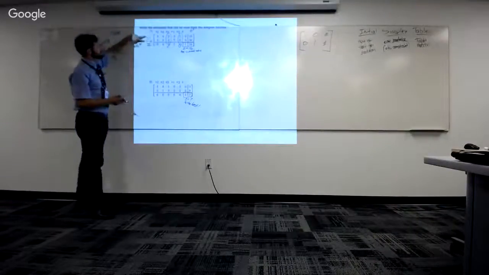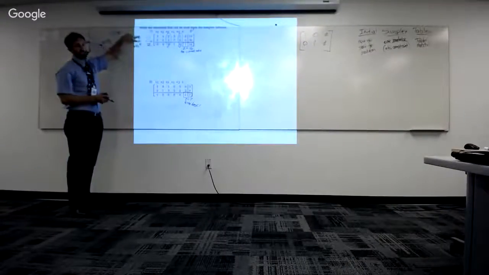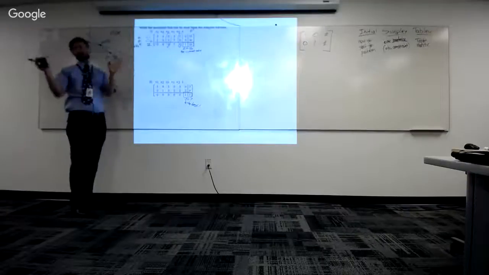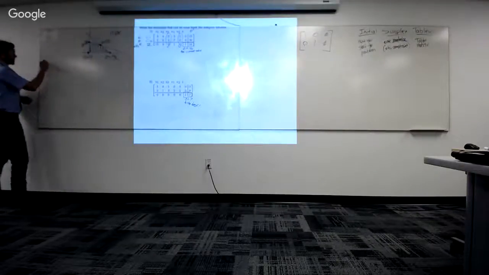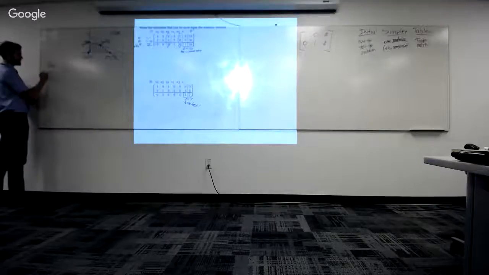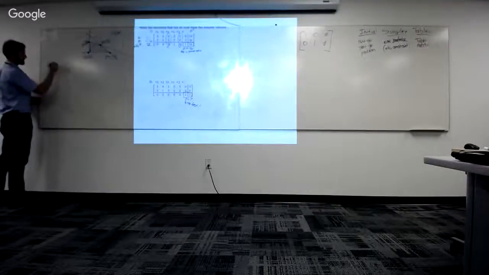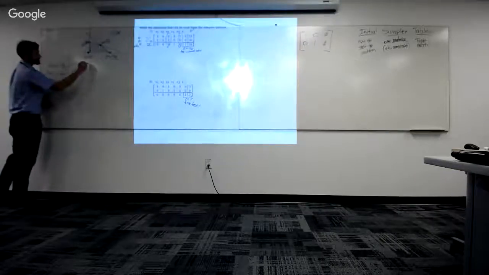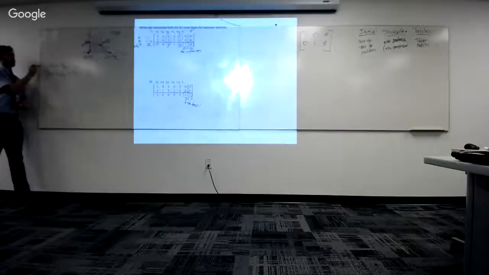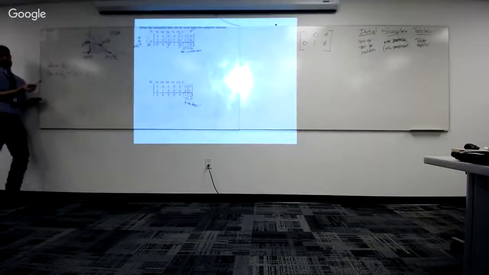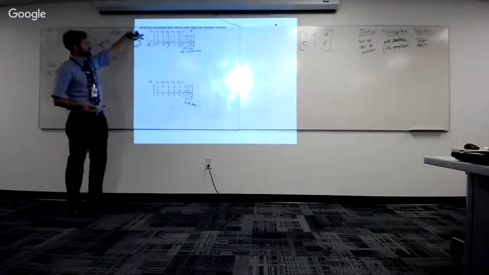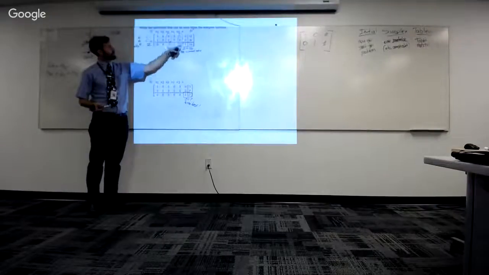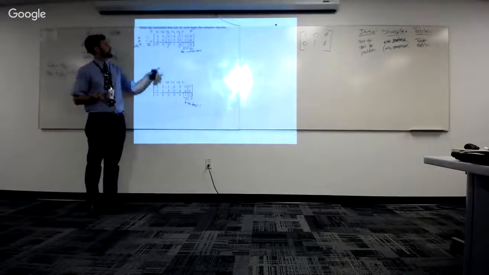Keep in mind, since this was a 2-equation matrix, you can only solve for 2 variables at a time. That's just a basic theory. Let's say that I had 2x plus 3y minus 4z and 3x plus 2y plus 5z. There's a general rule that states that you can only solve for as many variables as you have equations. So if you only have 2 equations, you can only actually solve for 2 variables. And in this case, we only had 2 constraints, so the most we can do is get 2 of our columns to look like the Gaussian goal of a 1 with zeros.